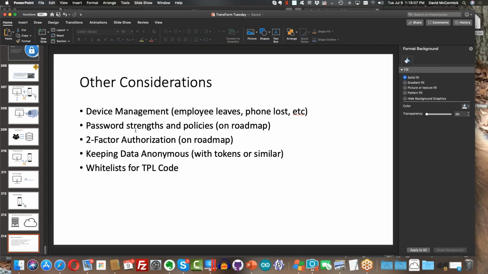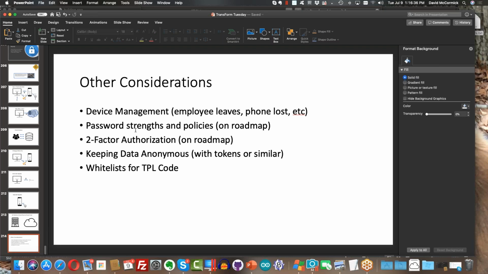Next is password strength. We do not actually enforce this, although we're thinking of putting it on the roadmap: making people use strong passwords. Strong passwords, multiple characters, uppercase, lowercase, numbers, letters, symbols, all of that. They're all valid in our passwords, but we don't require a particular strength. If that's important to you, we can probably speed that up on the roadmap. Otherwise, it will be implemented pretty soon.